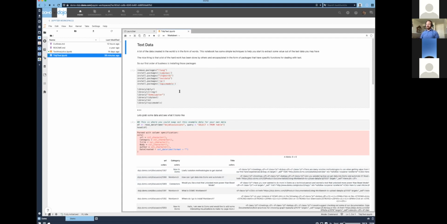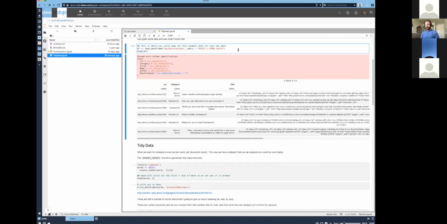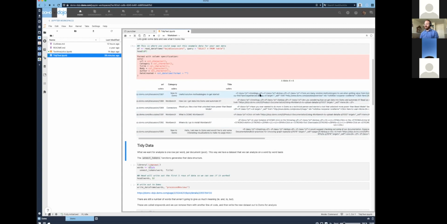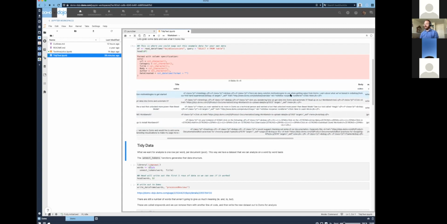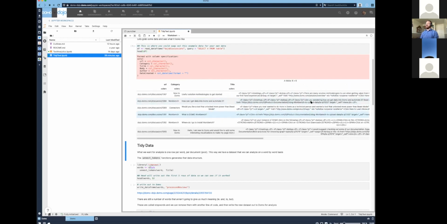I've loaded these up in the instance, and because it's Domo, we can just grab some data from within the Domo instance already. Jay gave this to me about a week and a half ago, and this is Domo Dojo data. As we read in the data, we've got a couple of columns. We've got the URL about the discussion, the categories they've been tagged with, the title, and this gobbledygook, which is actually what we're going to be using, which is the body of the text. You can see there's a lot of HTML in here. We've got the author and a created date. So this is our data that we can work with, and really it's this body that we want to be able to parse.